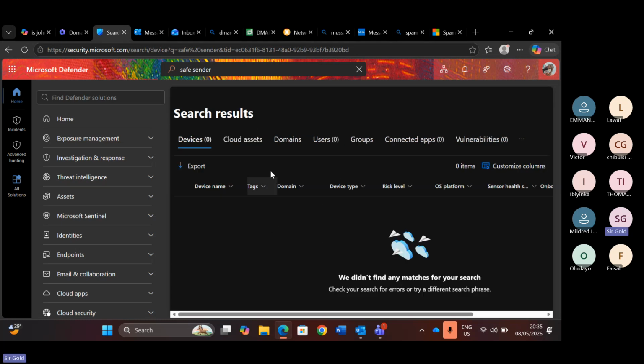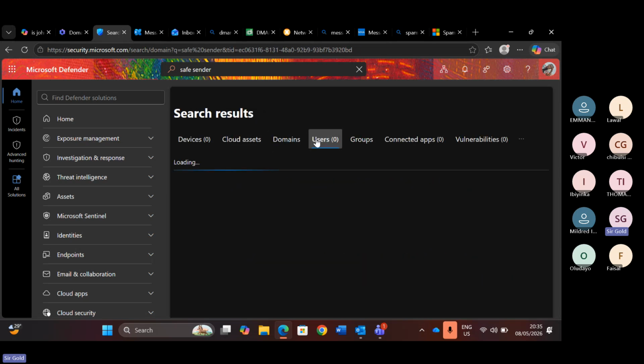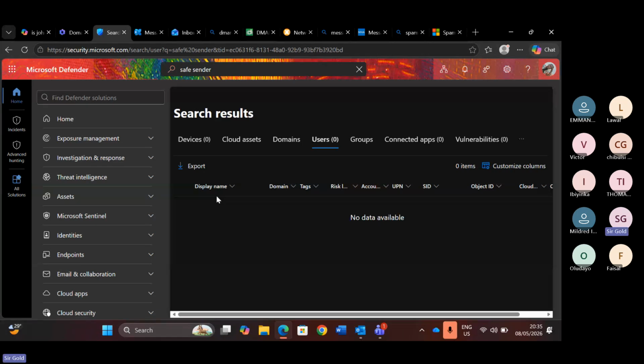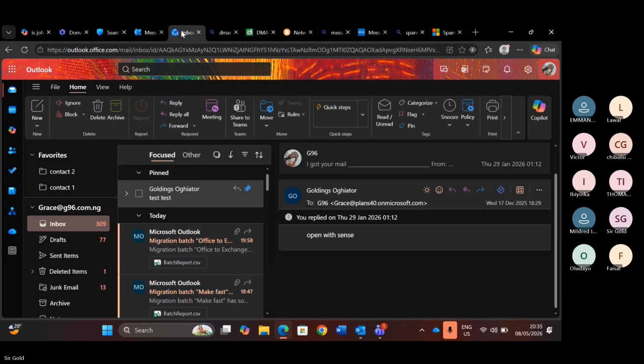So this is your safe sender. Safe sender for device, safe sender for asset, safe sender for domain, safe sender for users, groups. So you can put the person here, in the safe sender list, and then you add the domain or the person, and then the person is whitelisted.